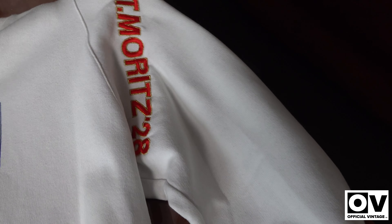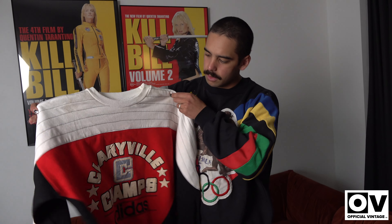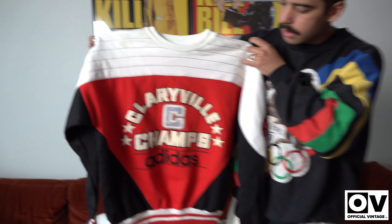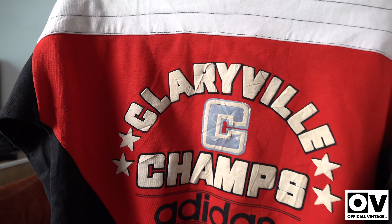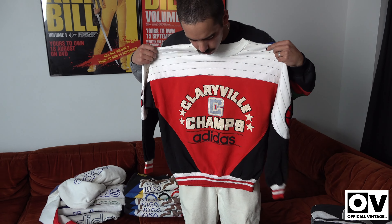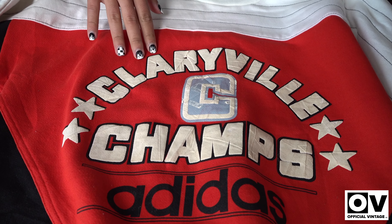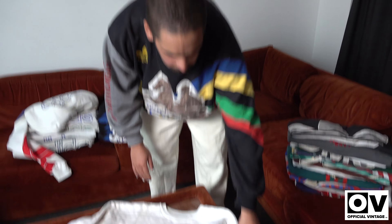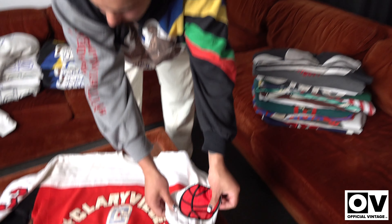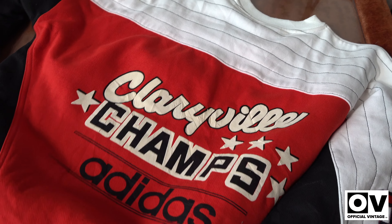This next Adidas sweater is a bit unusual — it's not embroidered like the others, it's embossed. The heaviness on this one is notable, it's a pretty heavy sweater, super boxy as well. Love the colors and the red on this one. It's a different kind of emboss than any normal sweater. It's got the classic sleeve hits which most of these Adidas sweaters have — that's why they're so expensive. They've got a lot of detail and a lot of people are after them, so there weren't that many made, making them rare.